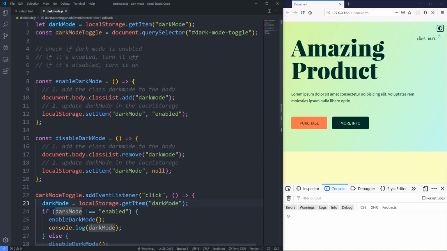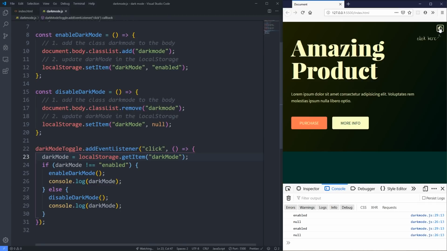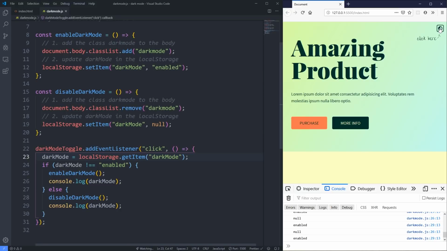We don't have to redeclare like let equals or whatever like that. We've already declared our variable here. We're just updating what our variable actually is. And it's also why I didn't do it as a const. It's why I did it as a let, so it would be able to be changed over time. So now if I click here, you can actually see it's going to switch back and forth. Cool, right? I think that's pretty awesome. So now we can switch back and forth.